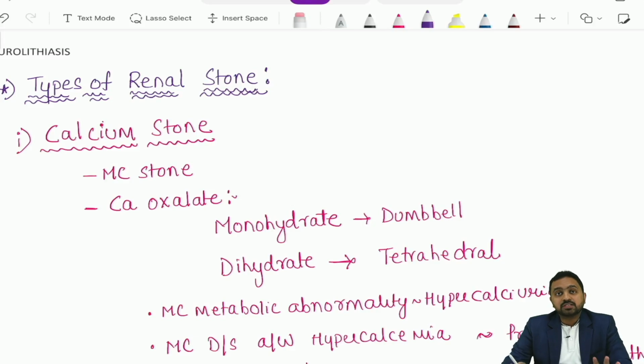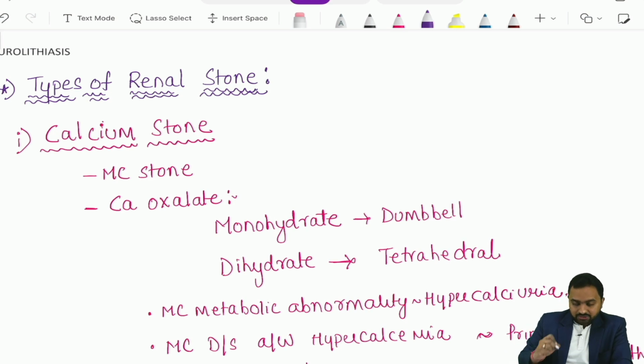Renal stone. So it is a very important topic. So we shall discuss our renal stones into three main categories, which are the types of renal stone, the etiology of renal stones, and the management of renal stones, where we shall be discussing a few important points in detail regarding the various endoscopic managements of renal stone. So first, the types of renal stone.